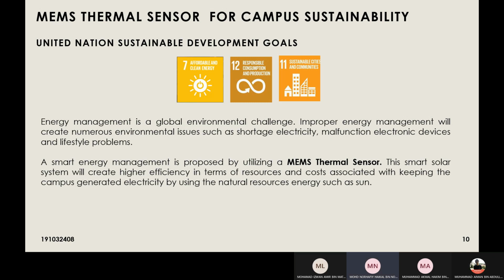Energy management is a global environmental challenge. Improper energy management will create numerous environmental issues such as electricity shortage, electronic device malfunction, and lifestyle problems. A smart energy management is proposed by utilizing a MEMS thermal sensor. The smart solar system will create higher efficiency in terms of resources and costs associated with keeping the campus generating electricity by using natural energy resources such as the sun.